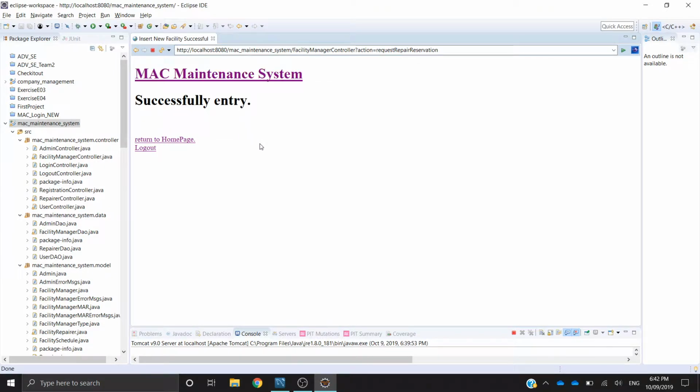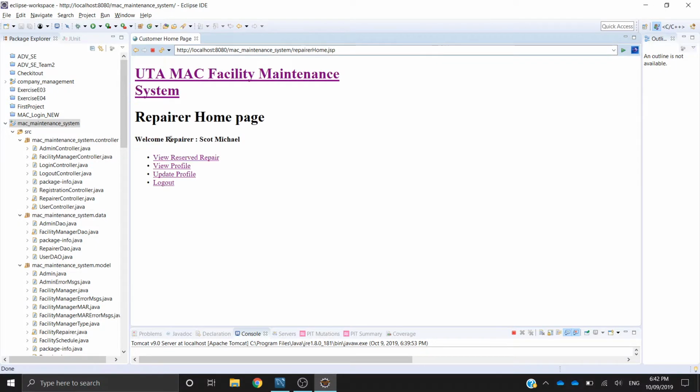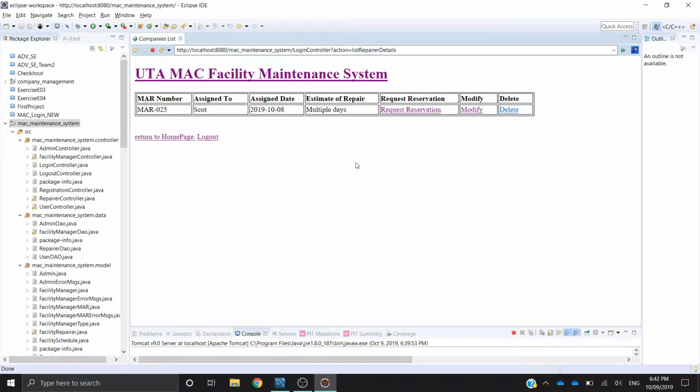So it says that successfully reserved. He can go back to his home page. Now he has successfully reserved the reservation.